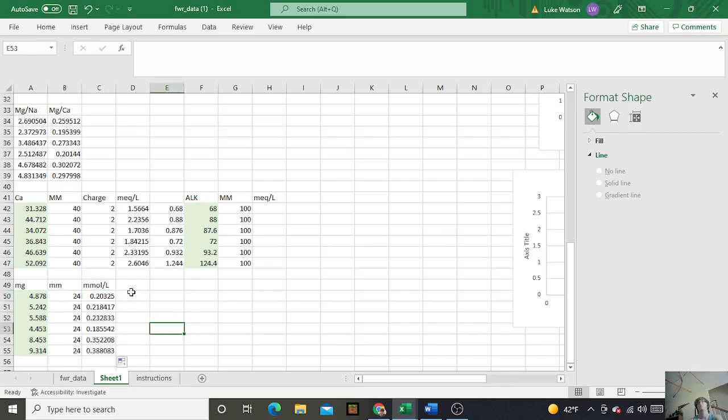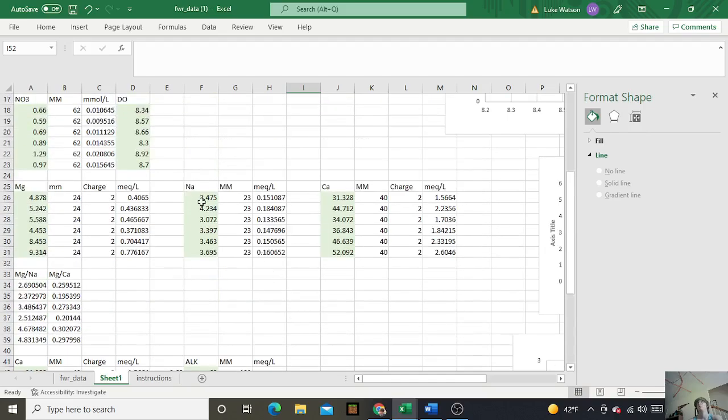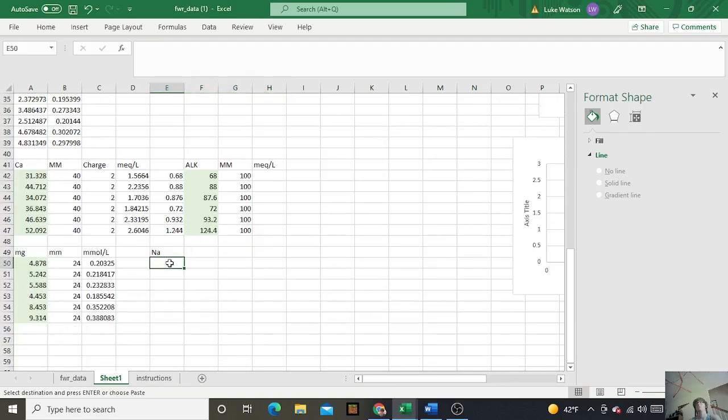Copy that function. And then we will do sodium. I did sodium earlier. Oh wait, no, it's literally just this same thing. So we'll just paste it there.